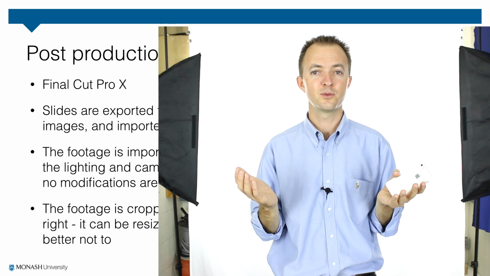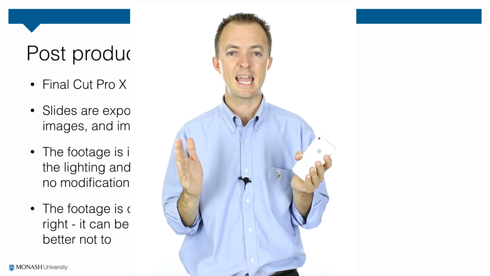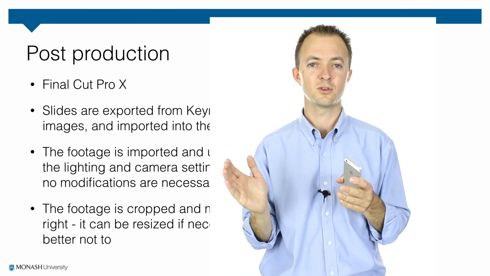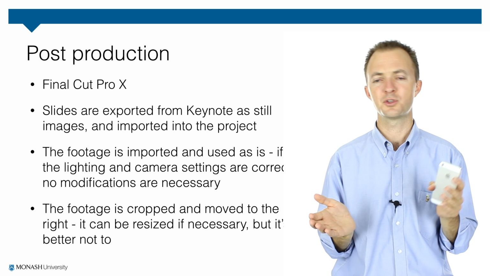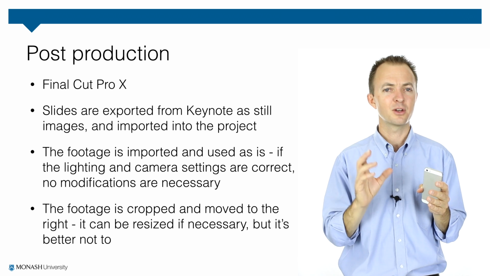So this is what the raw footage looks like. You can see the backdrop, the lights on either side of me, and the space to the edges of the backdrop. I'm going to crop it in from both sides and then move it to the side. If it's not the right size, you can resize it as well, but I don't recommend you do that.